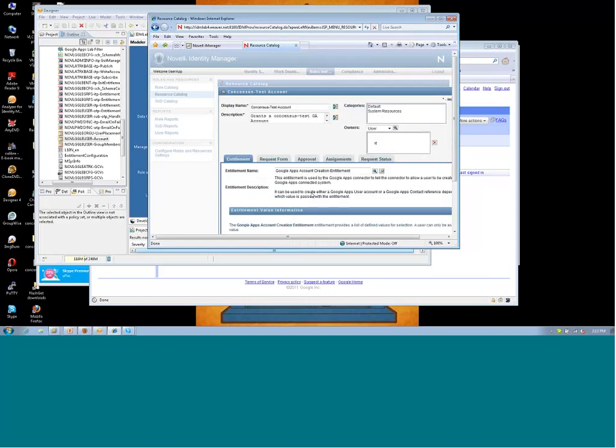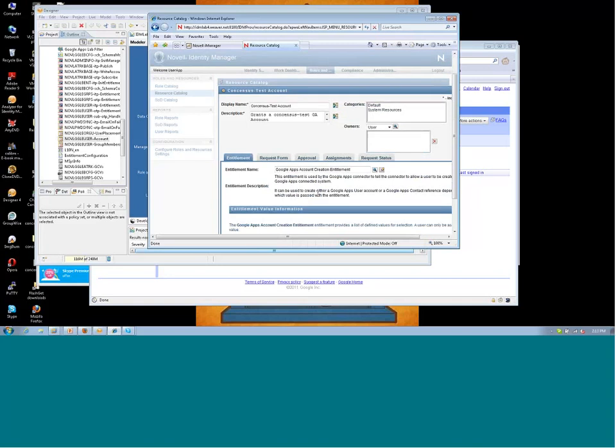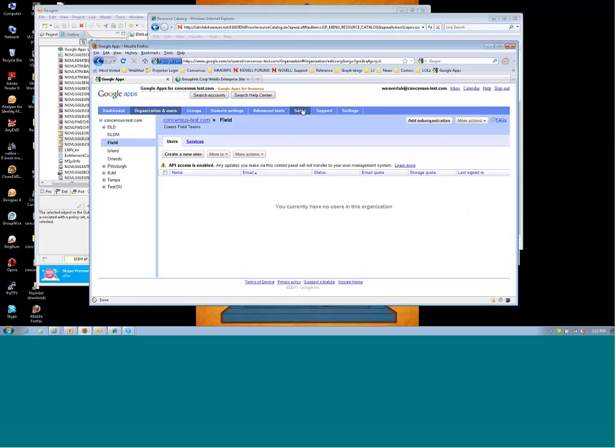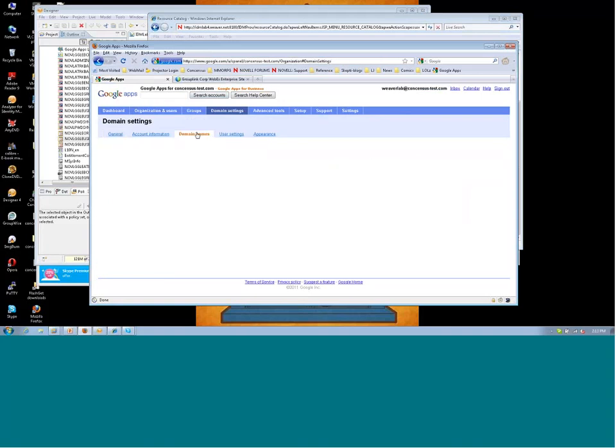As with many entitlements, this driver has a multi-valued or a specific entitlement value that you can assign. When it comes to the account entitlement value, what that's referring to is the email domain name that you want it created in. This particular Google Apps account has a primary domain, consensustest.com, but it also has a secondary domain associated with it, idmtest.org.